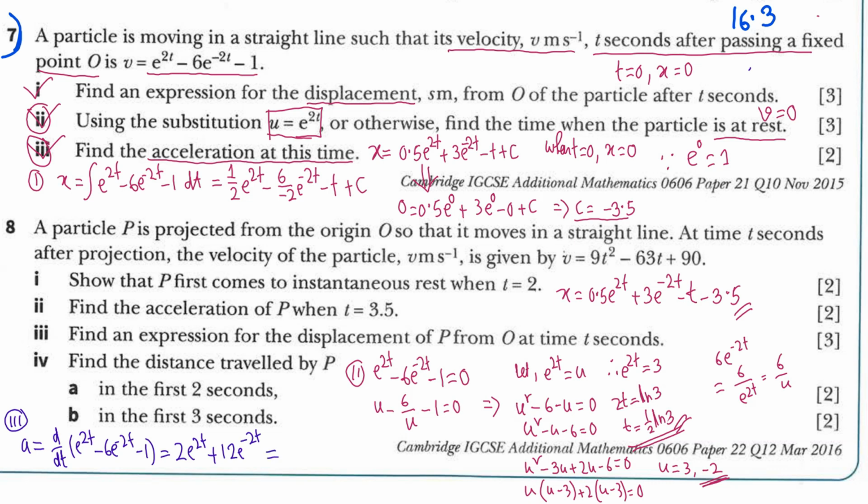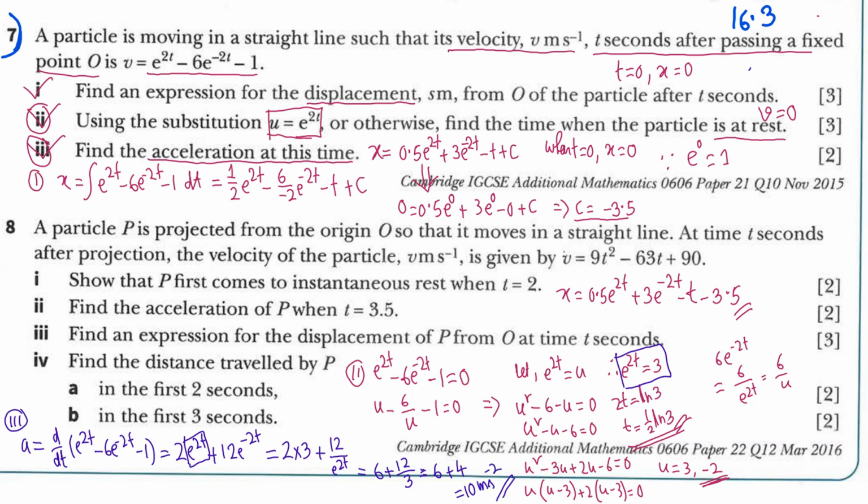Now we have to put the exponential value as 3. So let me use this value in our acceleration, e to the power 2t equals 3. Then it is 2 into 3, because I am replacing this e to the power 2t directly with 3, and another value plus 12 by, because it is with a negative power, we can write it below, e to the power 2t, then it becomes 6 plus again 12 by the value we got from here, 3. So hope you understood. 6 plus 4, which gives us 10, and its unit is meter per second square.